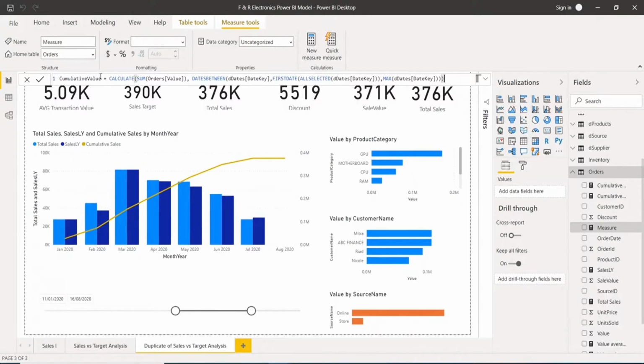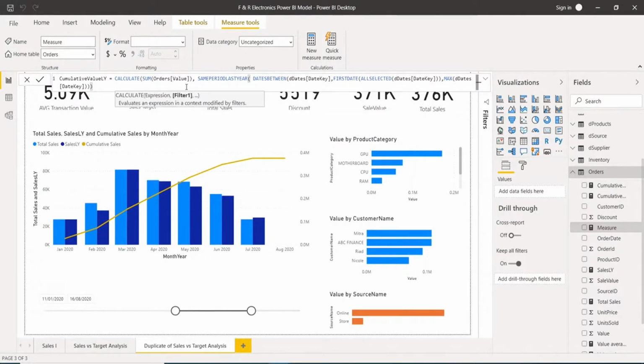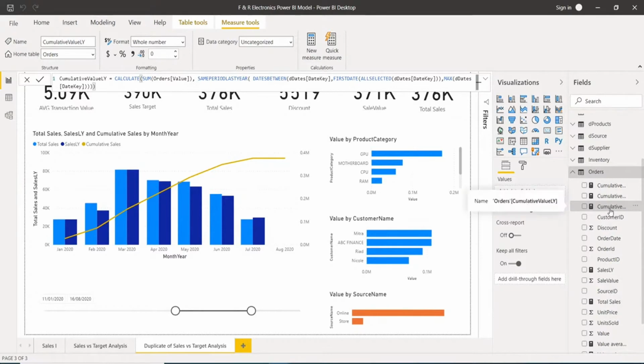Of course, we can't have two DAX measures with the same exact name, so that's something you guys should know. So we need to make this different. So let's say cumulative value LY, and we need to modify this to actually make it the cumulative value of last year, right? So the function remains the same, calculate sum of the values in the orders table. And right as we start this argument for the filter, we use our function same period last year and encapsulate it in parentheses. Right, and that should be okay. Click enter. And we should have this DAX completed called cumulative value LY.